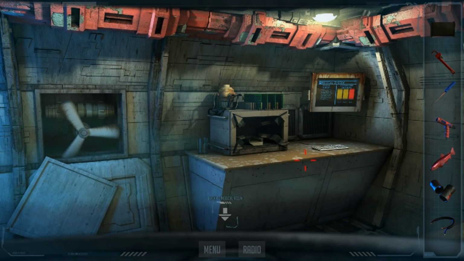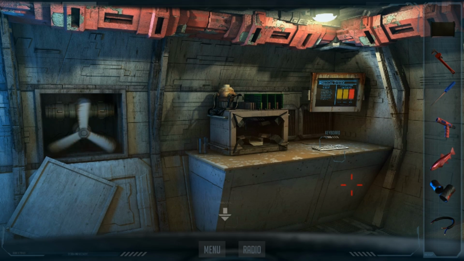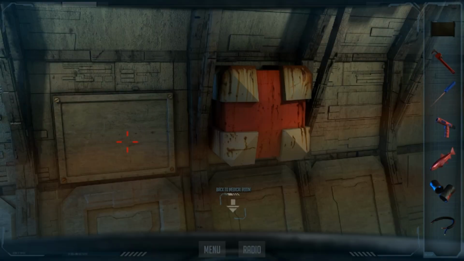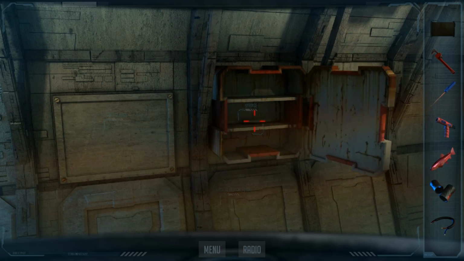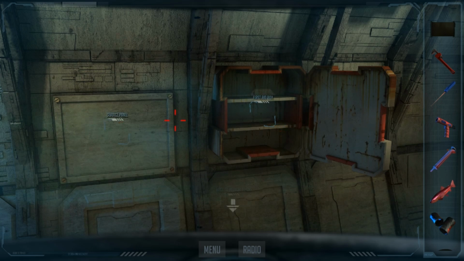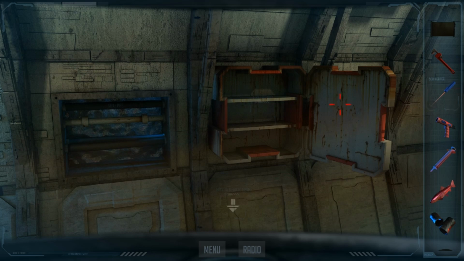Alright. We need to check this stuff out. Actually, we got to check out a couple other things first. But before we go anywhere, let's come over here. We got two things to check out here. There's a syringe inside. Okay, let's pick up the syringe. Yeah, we need that. And you want to make sure you do this. That was pretty easy. And then we want to take... Well, you got to mouse over it so you know that there's something there.